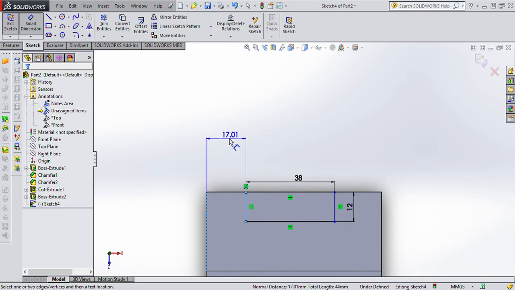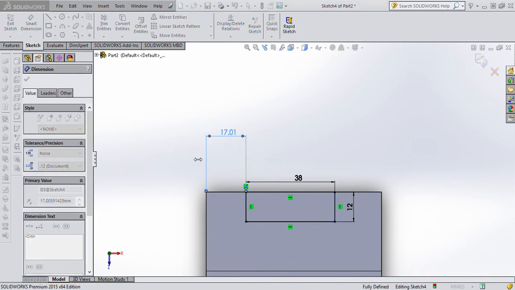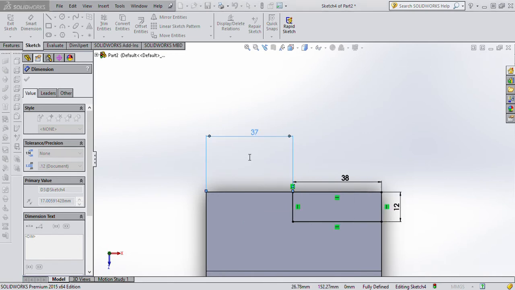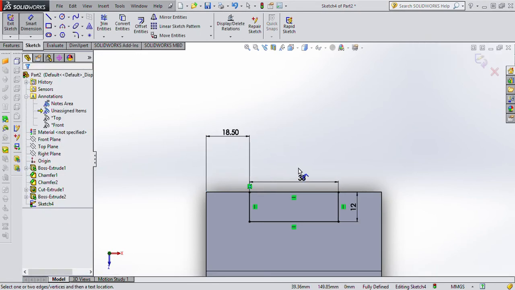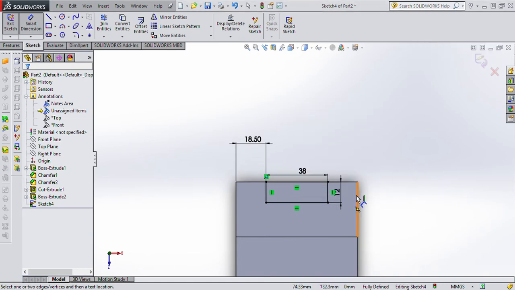That's why this distance should be 75 minus 38, divided by 2. I have to use the calculator again. This distance is 18.5. Okay, isometric. Now we have 12, 38 and 18.5.